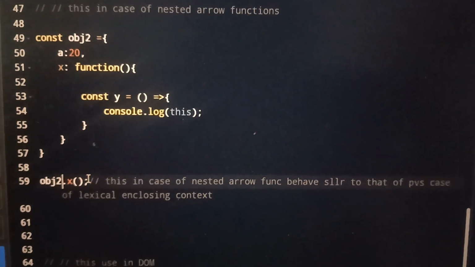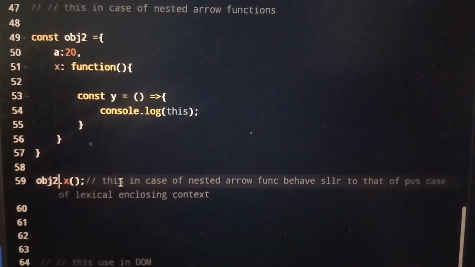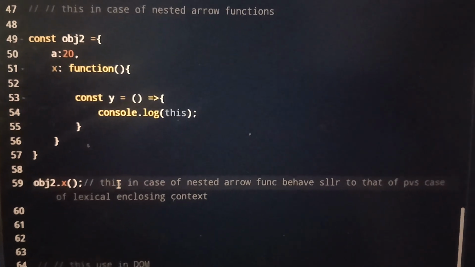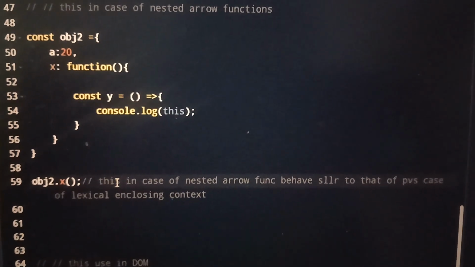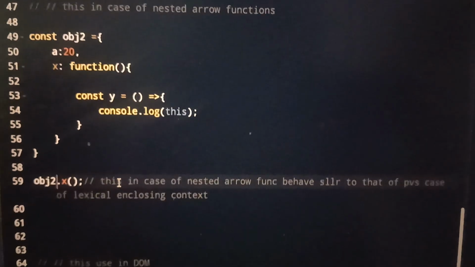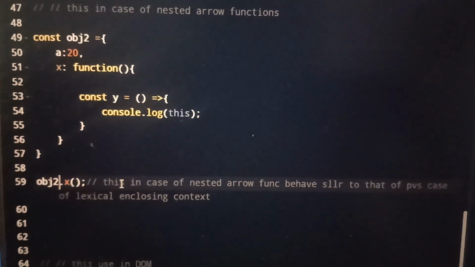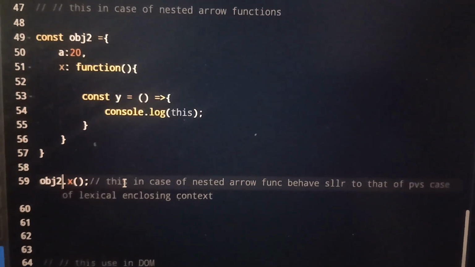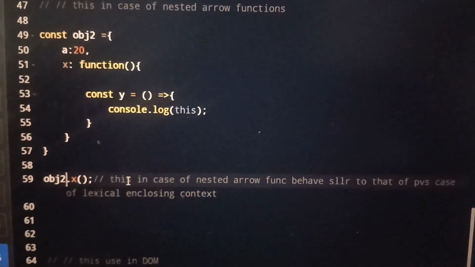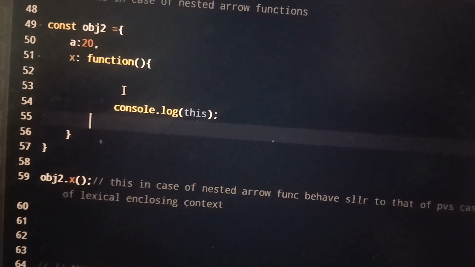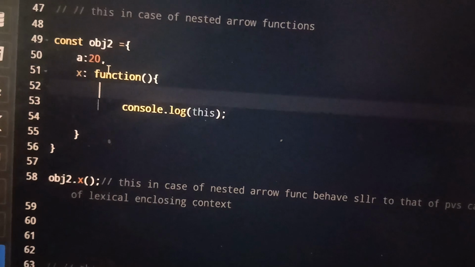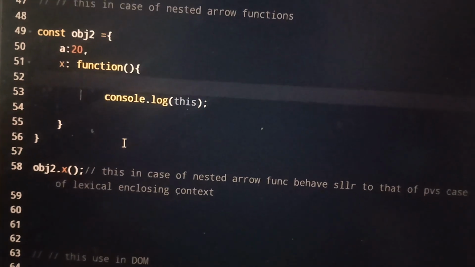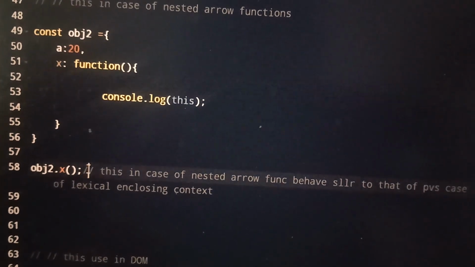You must note carefully that this in a nested arrow function behaves similarly to the previous case of lexical inclusion context.